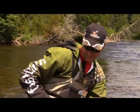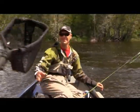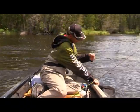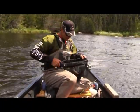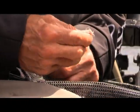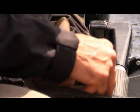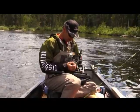Well, operator error being what it is. You want the net? Yes, you know what? Might as well. Let's use the incredibly appearing net. Okay, here it comes. Thank you. That is incredibly appearing. There we go. I love that net. Falls from the sky when you need it. There we go. Easy, little guy. There. That's a little bomber fly, it's called. Not a big trout, but a very cooperative one.